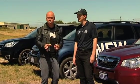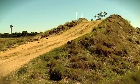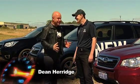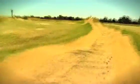Thanks to Melville Subaru, I'm at the Subaru test track, which is located close to Perth International Airport, with famous rally driver Dean Herridge. Dean, how are you? I'm very well, mate. How are you? I'm good, Dean. Now, I've got to tell you, driving into this track is pretty intimidating. It looks pretty full on. How are we going to go?